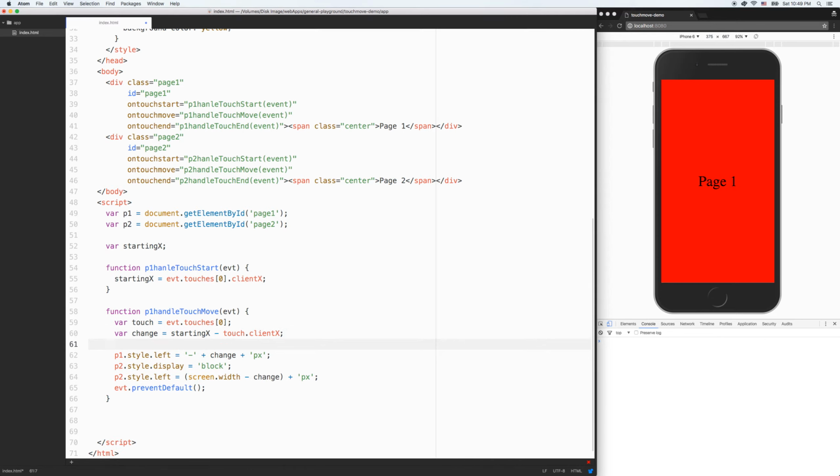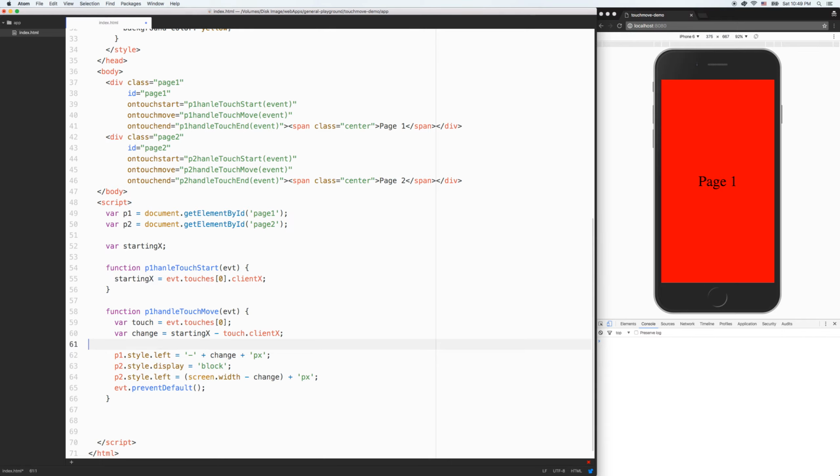Now, another thing we want to do is disable the action when we are swiping the finger or mouse on the screen to the right direction. How do we do that? Think about it.